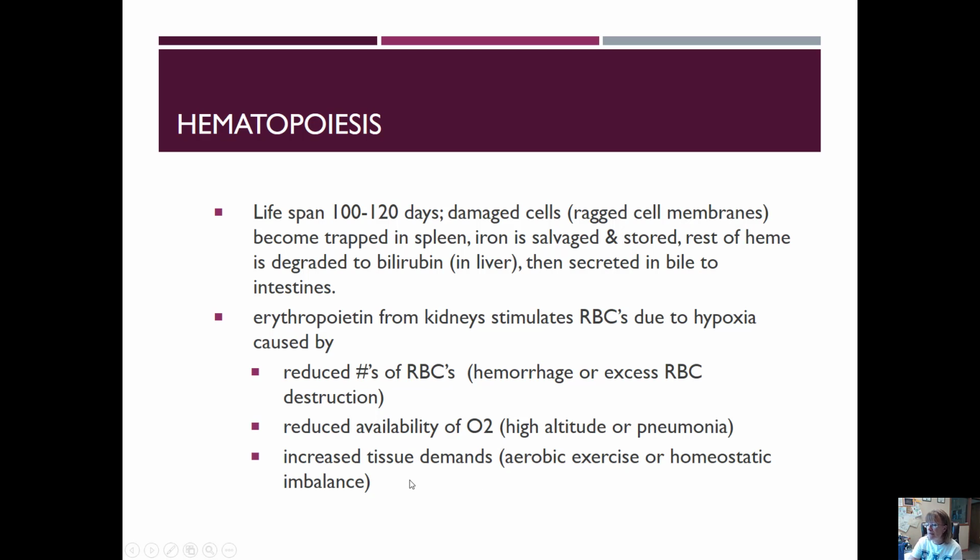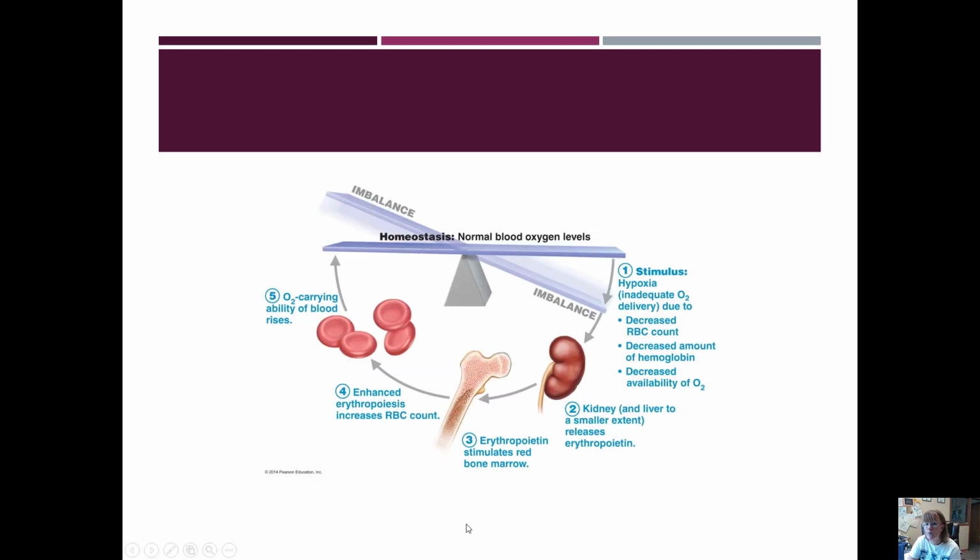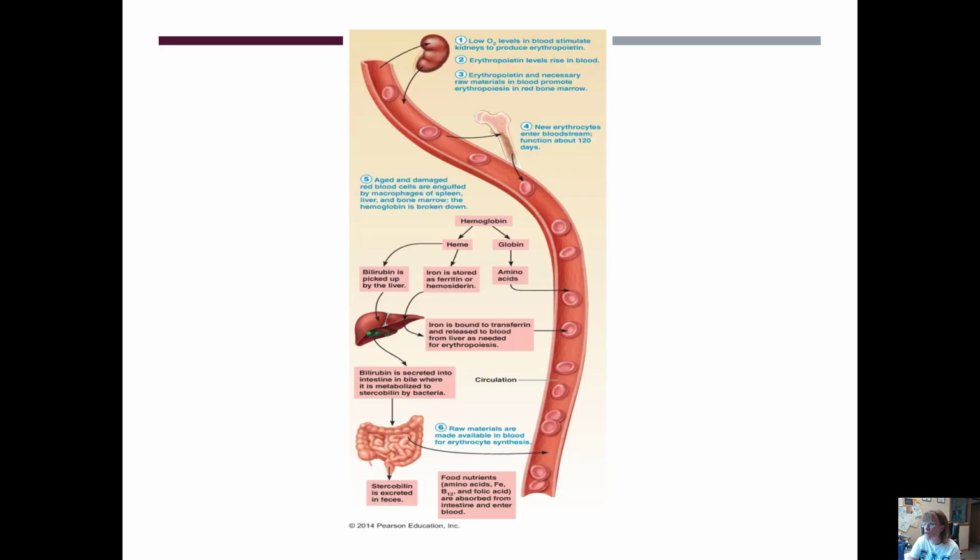And then another cause of hypoxia is if you are increasing your tissue demands for cellular respiration reactants like glucose and oxygen, then you don't have enough red blood cells to take care of the demand. You can take a look at this. This is just the little negative feedback mechanism going on to restore normal blood oxygen levels.